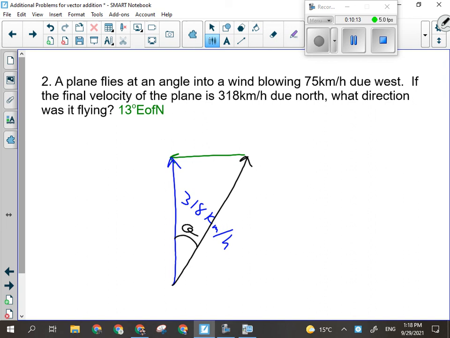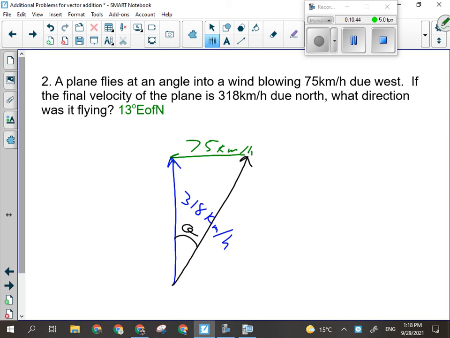Okay, so it's tricky wording, right, on that one. So on a question like this, it is a going across the river question as opposed to rowing across the river. Okay, it's just with a plane instead of a boat. But our resultant is due north. That means it's not the hypotenuse of the triangle, and we have to find something else. So now we're looking for this, knowing that the blue line is 318 and knowing that this is 75. Right, we can figure out what that angle is.